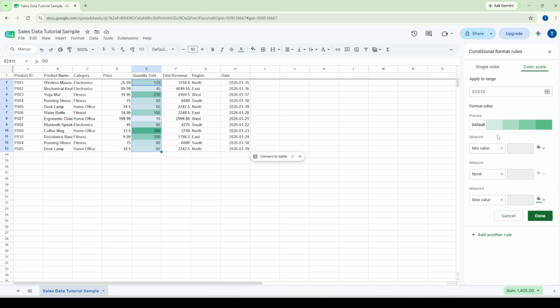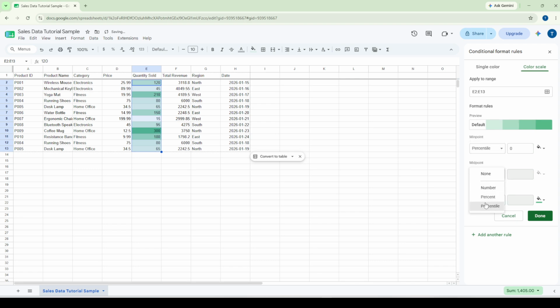One more thing worth pointing out is how the gradient calculates values. By default, Google Sheets uses a linear scale based on your data's minimum and maximum. If you have outliers, say one huge number and a bunch of small numbers, the scale can get skewed, making most of your data look the same color. In that case, you can click the drop-down next to each point and change the calculation from percent to percentile, or even a manual number. Percentile groups values more evenly, so your visual tells a truer story. Experiment with these settings to see which one makes your patterns pop.